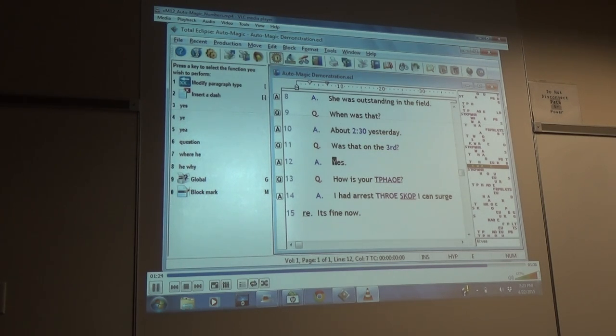AutoMagic formats numbers properly as you write, but sometimes context may be unclear. For those times where you need to change the format of a number, AutoMagic makes it possible to do so with a very minimum of steps.